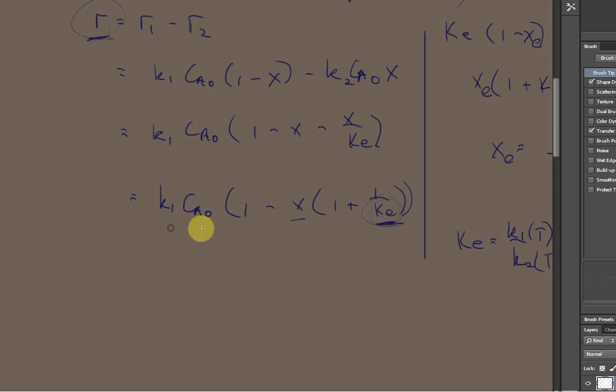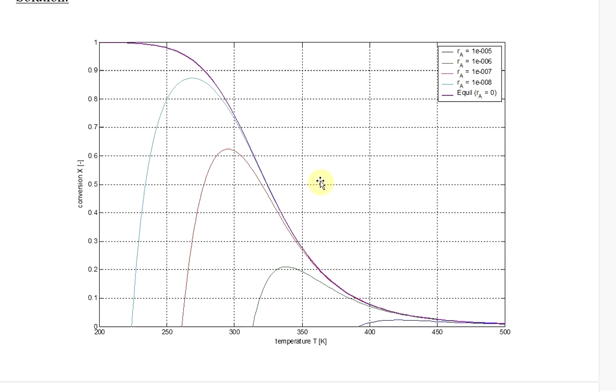And then, of course, we are doing all of this for some fixed concentration. This is also a temperature function, by the way, so we need to preserve that. But that's a known temperature function. So the only thing left over is this x. So we can construct the locus of points which describe an isorate line. We fix a reaction rate and we calculate for a range of temperatures the values of conversion that we might have. Like this, you can see a family of curves that we can consider using for our design.